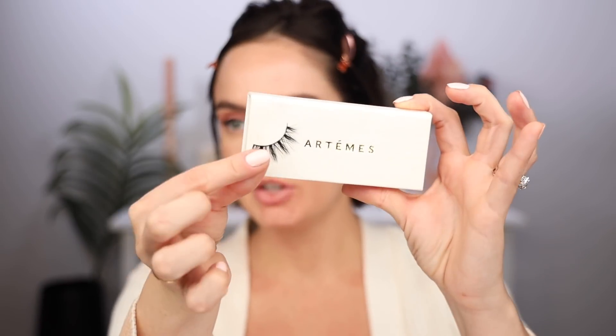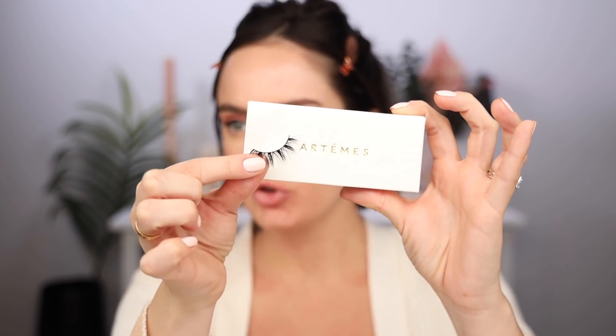I feel like that was the quickest I've ever done a wing in my life. Other side. For mascara, let's do Huda Beauty Legit Lashes. I'm going to put falsies on so it doesn't really matter which one you use. I've got these Badass Lashes from Artemis — I just trimmed off the last few lashes because they're pretty long.